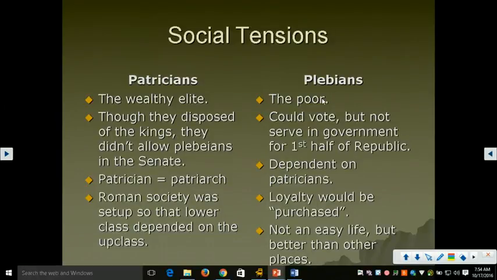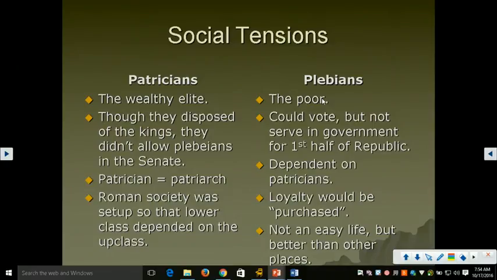Now the plebeians, they were the poor. And for all of you guys that go to college and the guys that rush a fraternity, when they get a bid, they will go through their pledge semester. That's before they become a full member, and that's where they have to go out and, you know, swallow goldfish. And every time one of the fraternity brothers wants donuts at 2 in the morning, they have to get out of bed and go get them donuts and come back. And they do all this stuff to them. During that pledge semester, those guys are referred to as plebes or plebeians. And that is kind of an insult, like saying that you are of lower status.